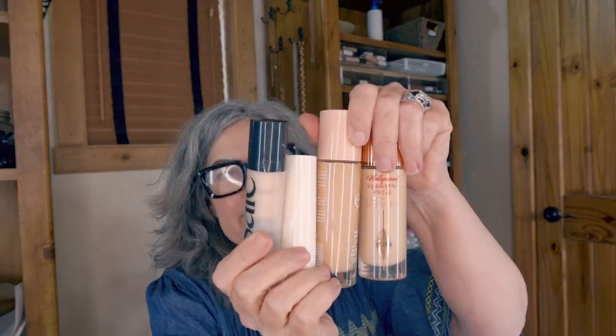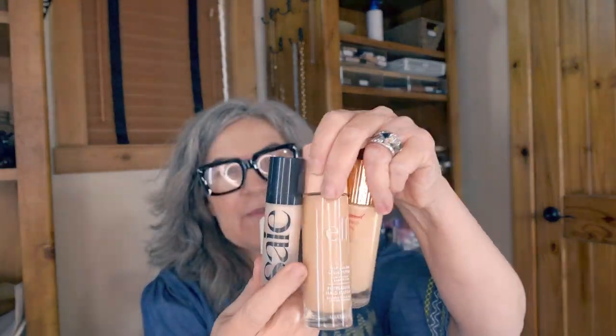Okay, I have a little bitty Dior, which is nice, but Dior has fragrance. Woo! Smells like a flower garden. So I'm getting rid of that one. So now I don't have that many. I have four liquids. No, I have three liquid, one stick, two powder. I feel pretty good about keeping that. Although I use highlighter less than any other product.